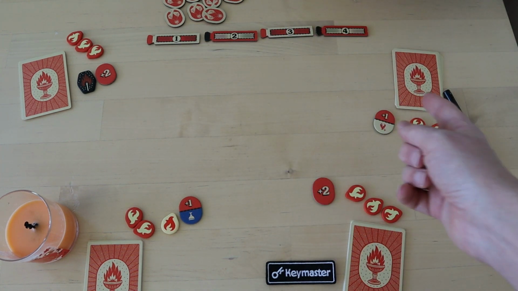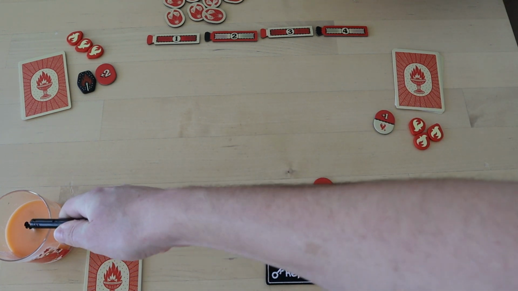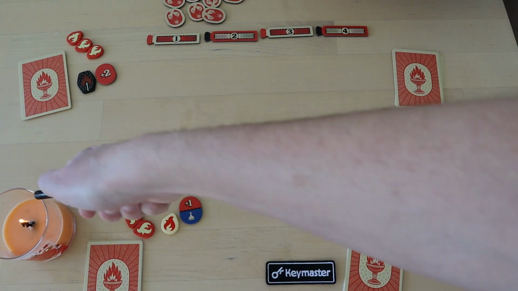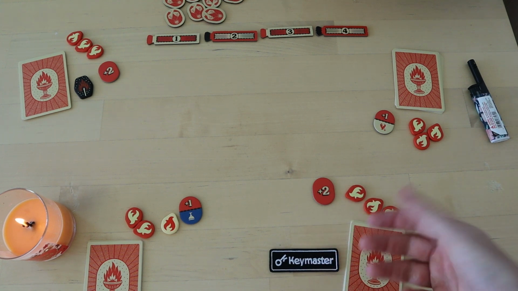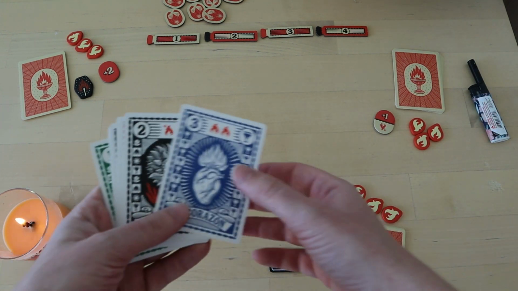At 4 players, players sitting across from each other are on the same team, so this match, that's a lighter, and the pumpkin candle are going to be on a team, and then the nice token here and the Keymaster patch are on a team. So let's say it's the candle, because they're all lit up, ready to go.